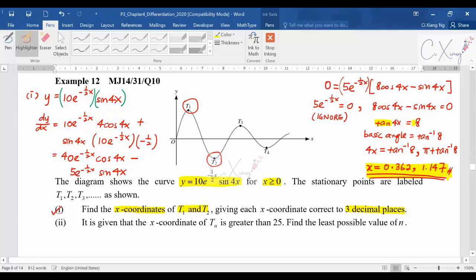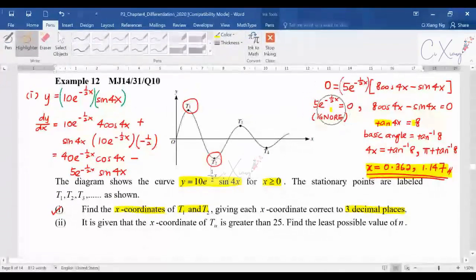Okay? Alright, so again, you will see that the process is more or less the same, just that now they bring in a lot of things. So first, you need to know how to use the basic product rule to find out the differentiation. And from the product rule here, you also need to know how to differentiate the basic function sine 4x, how to differentiate e power something. After that, when you want to find out the x coordinate for the stationary point, you need to let dy/dx equal to 0. So that's something that you learned before.